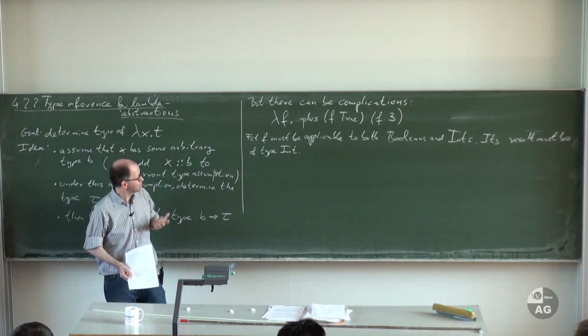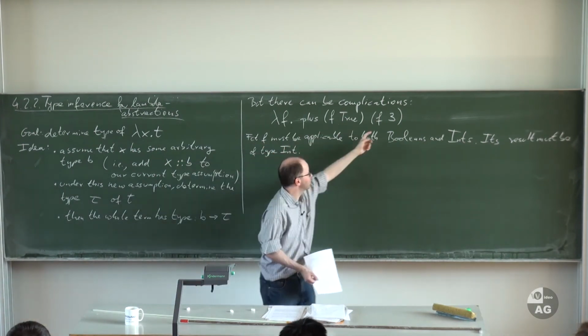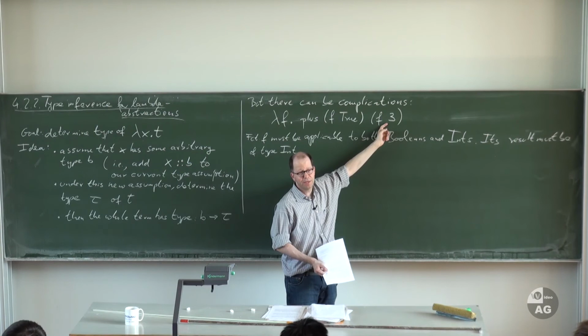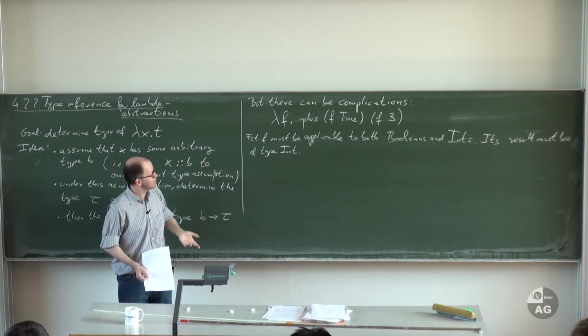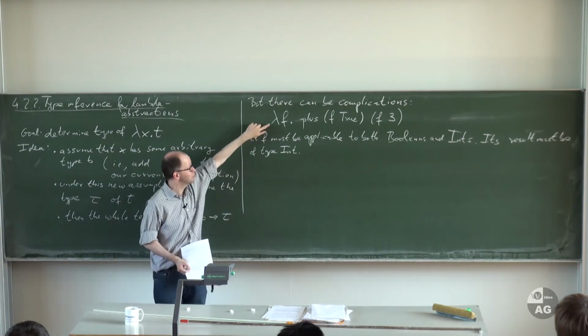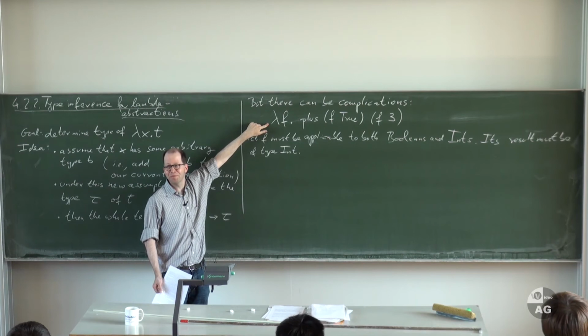So this would be a function like f. You can apply it to true, it gives you 1. You can apply it to 3, it gives you 1 as well. And 1 plus 1 is 2, so that looks nice. So after this information, who thinks that this term is well-typed in Haskell? Very few people. Who thinks that this is not well-typed?